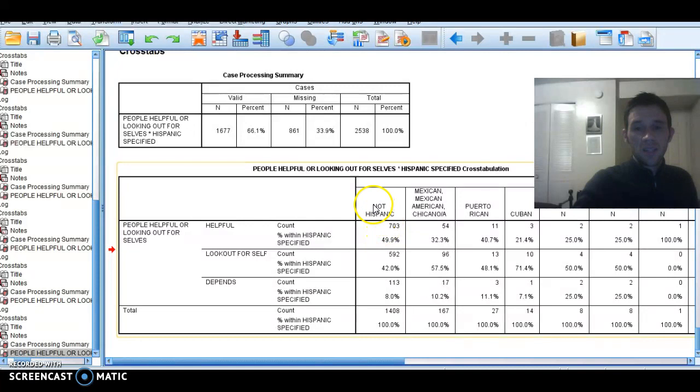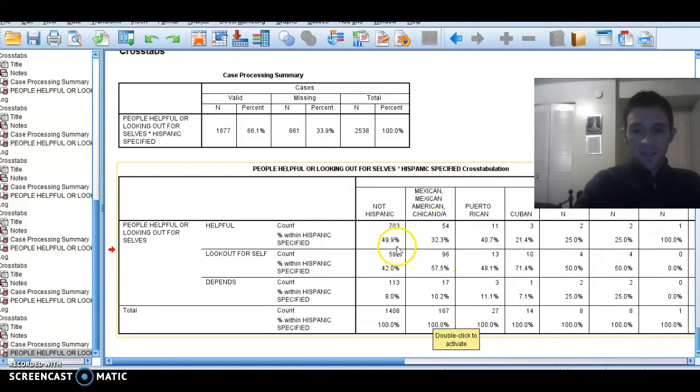Here you want your independent variable, I should say the categories of your independent variable, to sum to 100. So here we have 49.9 plus 42 plus 8. So this is 50, 42 plus 8, and this is just about 50, so there's a little rounding going on. But this sums to 100. That's what we want to see. We have 32 plus 57 plus 10 and some change here, which gives us right on 100. They're rounding to the tenths, so it should be pretty close, within a tenth or so of 100. So we know we percentaged this the right way.